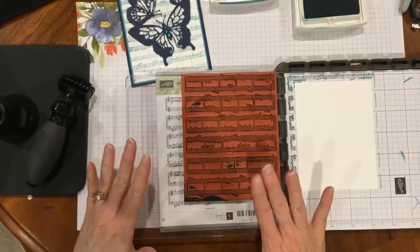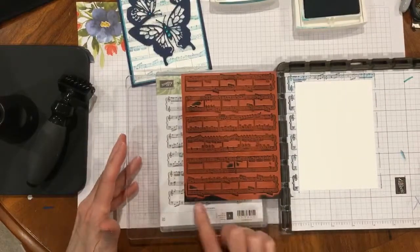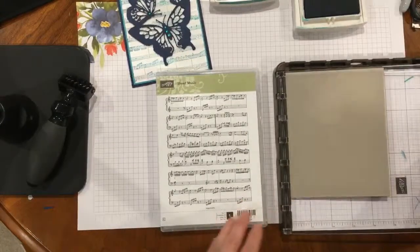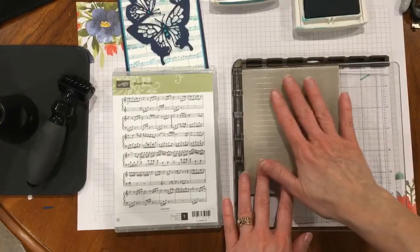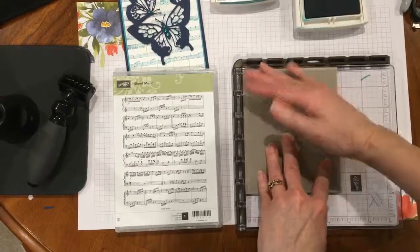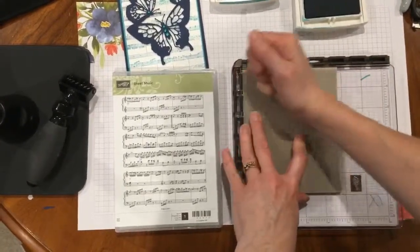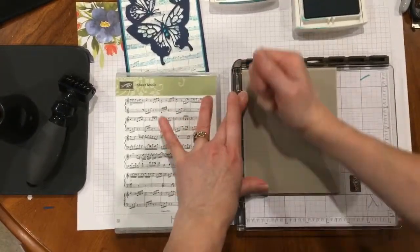All right, so now I think I'm ready to stamp. I know I got a lot of ink off on the edges, but that's going to be off the edge of my paper anyways. I'm going to stand up to do this part so that I get a good pressure. You can see as I'm laying it down, it doesn't lay straight flat because I've got that extra layer of foam under there. But once I do give it a push, that really allows me to make sure that all parts of the sheet music image are contacting my cardstock.